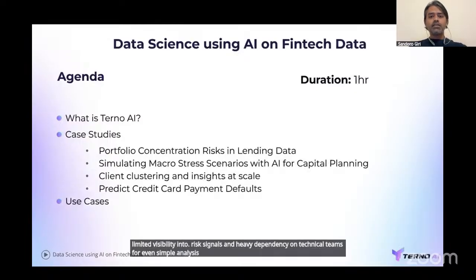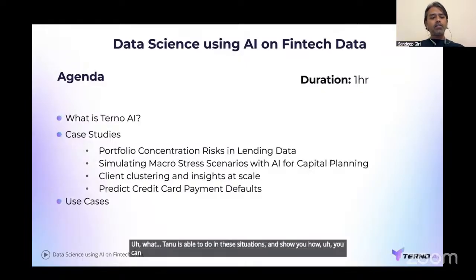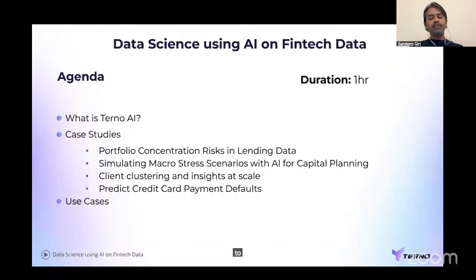In today's session, we will start by unpacking what Turno is able to do in these situations and show you how you can apply AI to multi-asset analysis, risk and compliance monitoring, and forecasting.